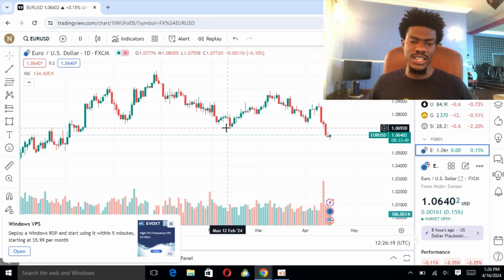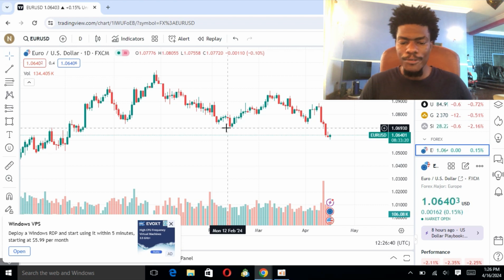Now, the VIX strategy is best maximized when you're using lower time frames. You understand? It's an intraday trading strategy. It's not for swing traders. The VIX strategy is not for swing traders. It might work for a few swing trades, but I didn't even design it to be like that. It's for intraday traders, you understand?